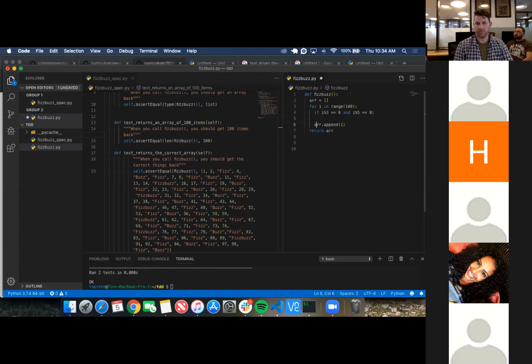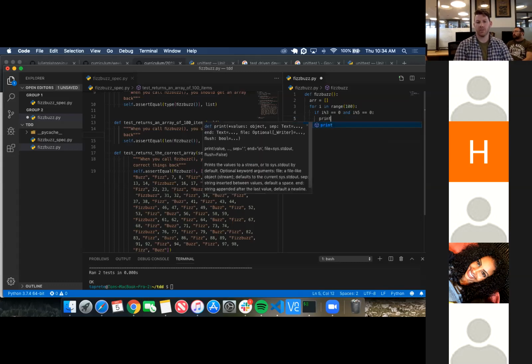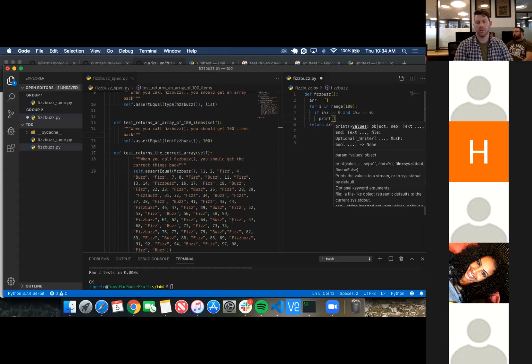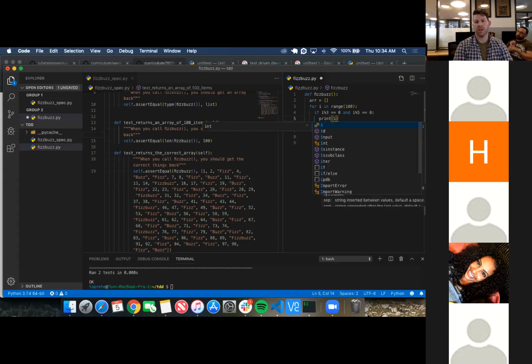In here, let's print. Will it be ARR? No, let's print i, to see what index that is. And let's actually just run this file.